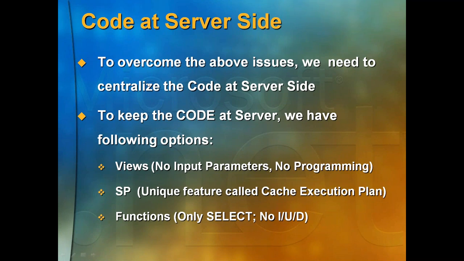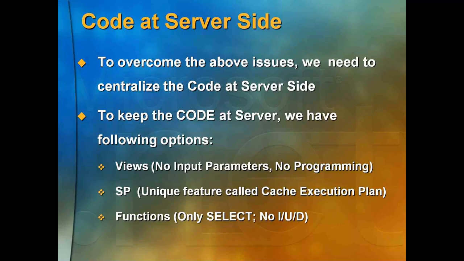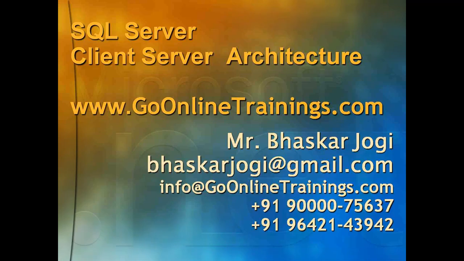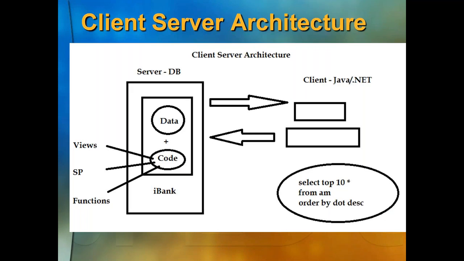Clear? Instead of keeping the code on the client, we are going to keep the code on the server side. To overcome the above issues, we need to centralize the code at the server side. To keep the code, we have either views, or we can go in for a stored procedure, or we can go in for functions. There are some limitations I have written, so we'll discuss them later. Clear? These are the things that you need to understand: why we have to go in for a view, a stored procedure, a function.